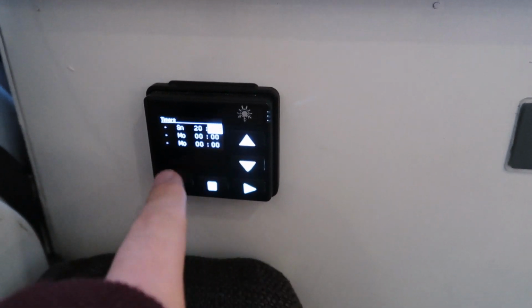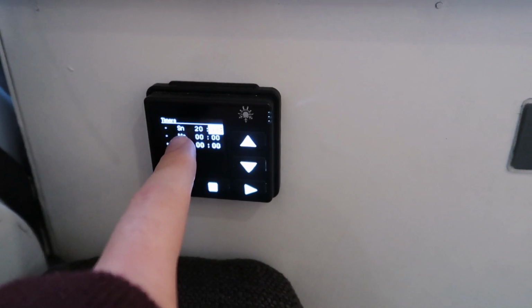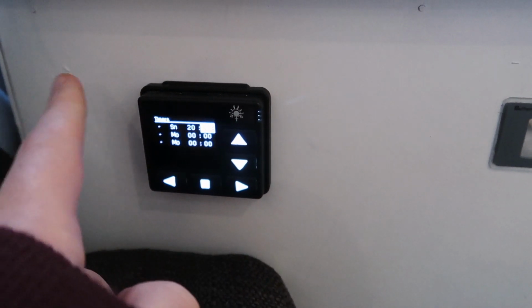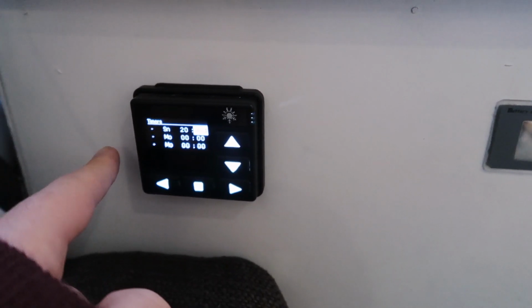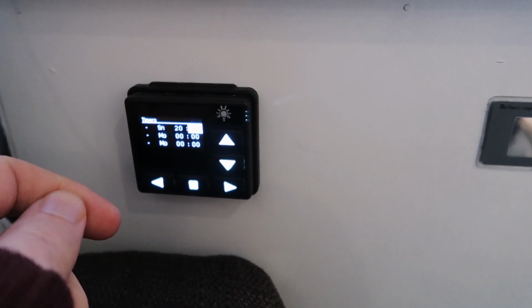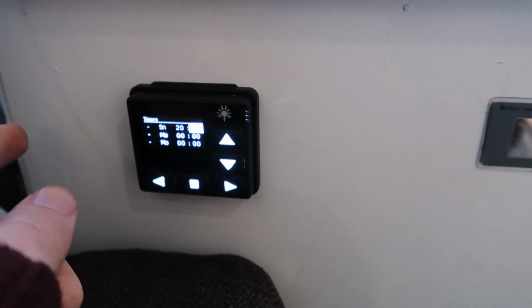timer, and then you can set 3 timers. You can set them on whatever day you want or on every day, and then you can set a time for it to turn on, and then it will automatically turn on, run I think for 2 hours or until you push a button. So that way if you're out and about you can set the timer to come on half an hour before you get in, and then the van will be nice and toasty.